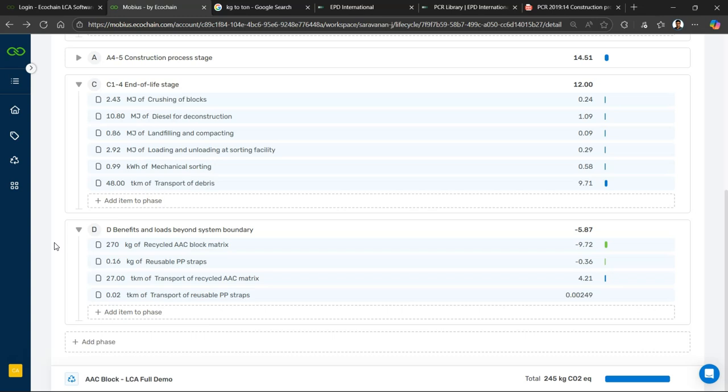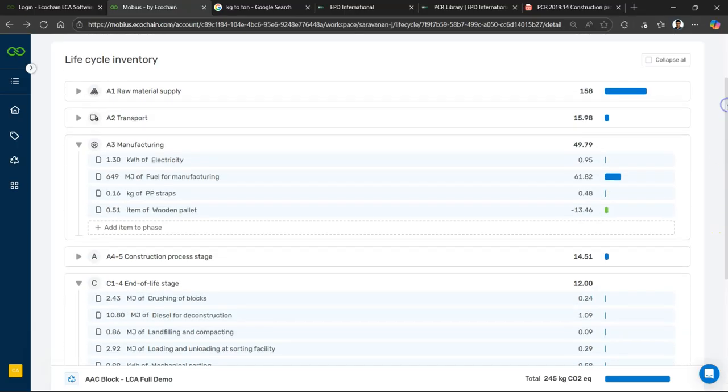Whatever activity you see as benefit, you put a negative sign here. Whatever activity you see as load, you just keep it as positive. So the negative values will try to balance with the positive values, and cumulatively under D module, what is the benefit? -5.87 kg CO2 equivalent is preserved or saved, right?